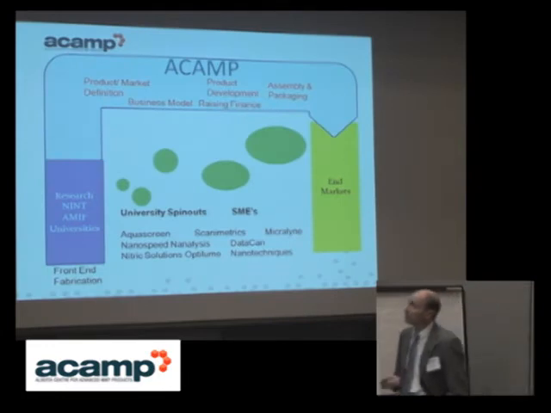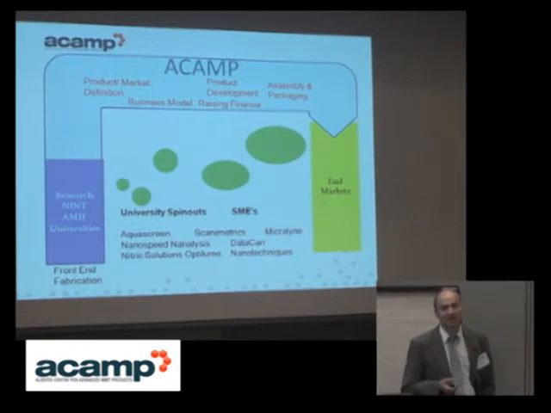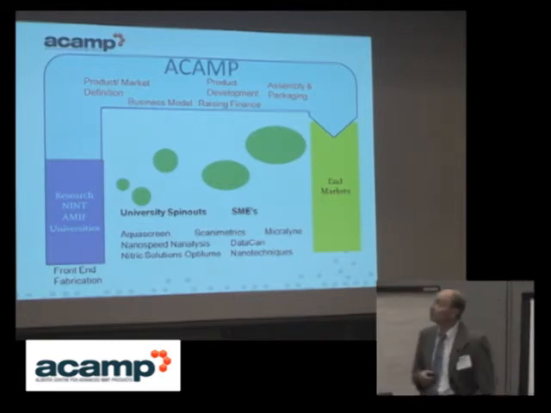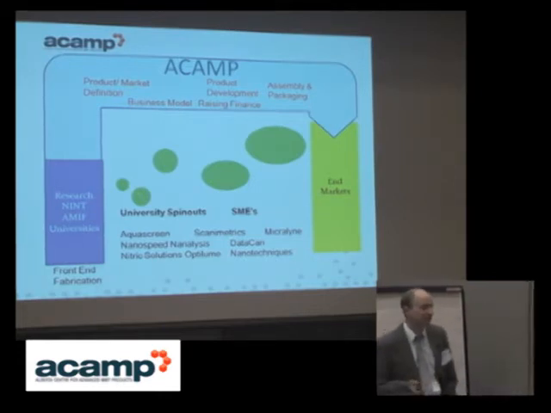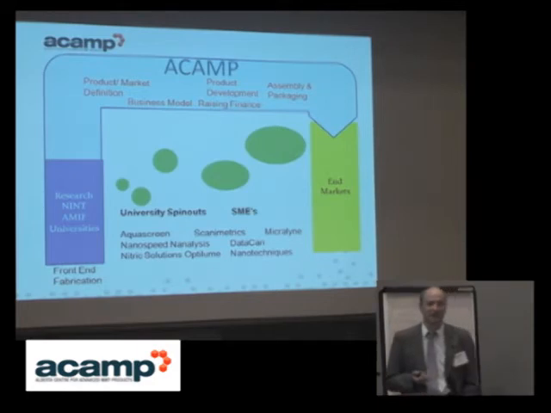So what does ACAMP do? Well, ACAMP was really founded in response to the situation that was arising in the Alberta region probably 5 to 10 years ago now, where there'd been a lot of investment in the front end, a lot of investment in research. We've heard some really good research papers this morning.